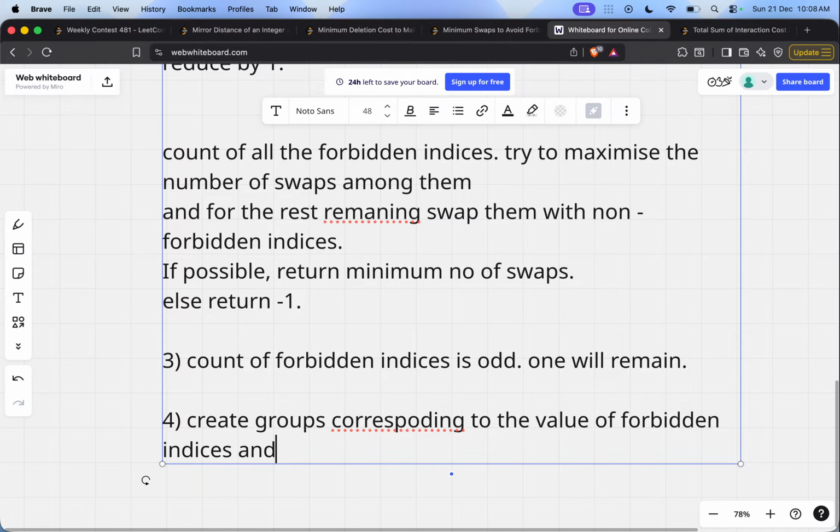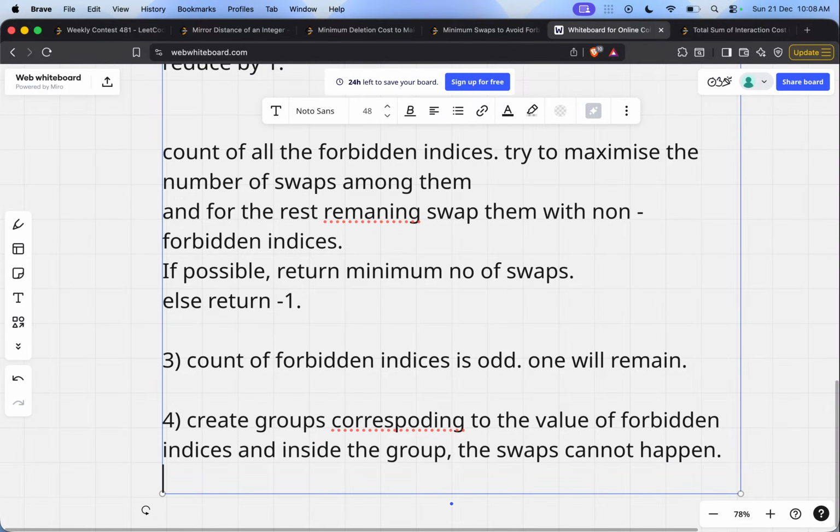Inside the group the swaps cannot happen, but outside the group, that is, intergroup swaps, are always valid.